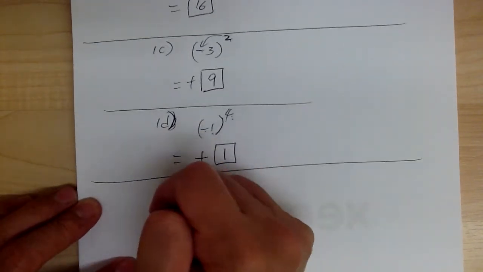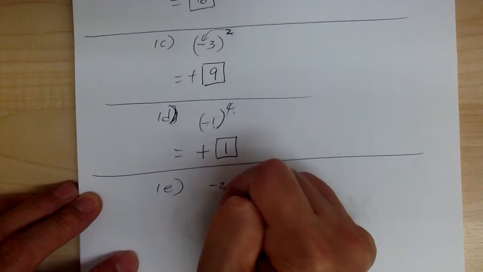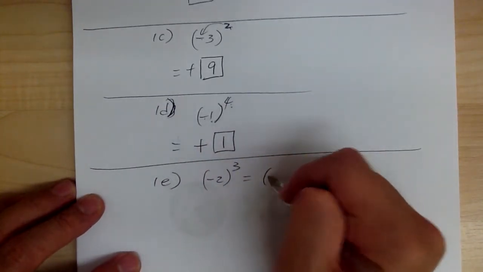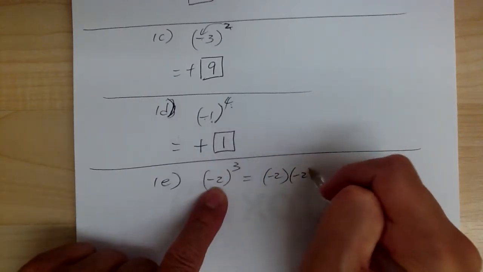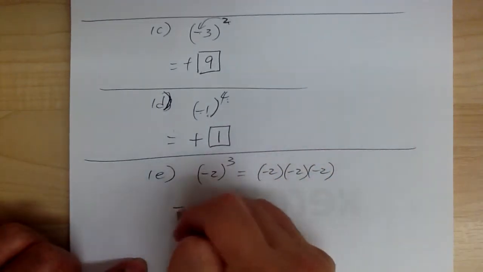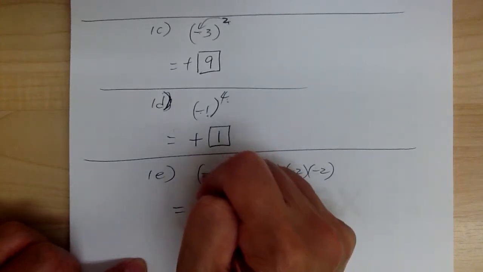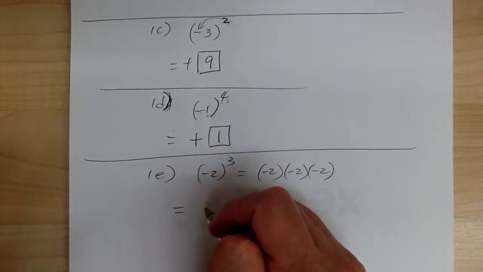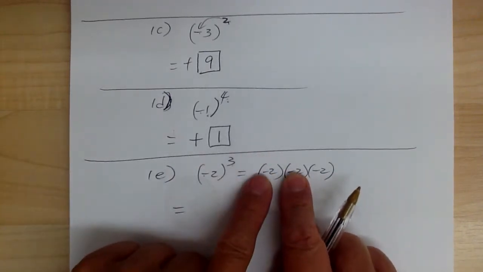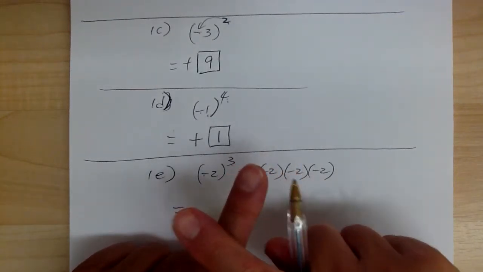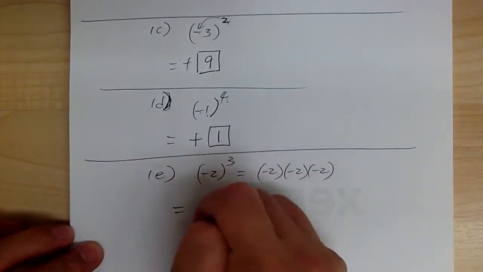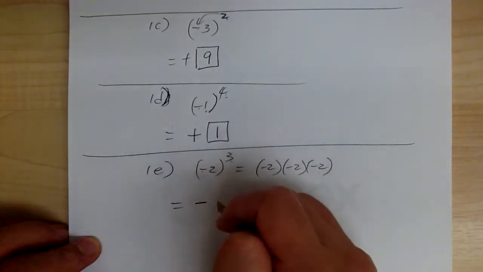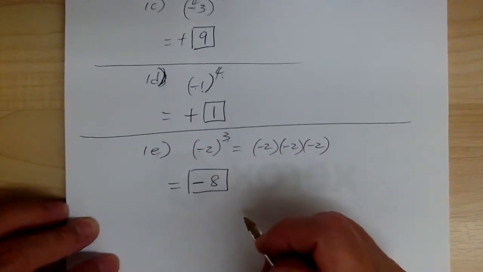Okay, let's go to 1e. You have -2 to the 3 power. Again, I'm going to write it out so it can help you to visualize. This is equal to -2 times -2 times -2. First take care of the sign. -2 to the 3 power means there are 3 negatives, 1, 2, 3. When there's an odd number, you're going to have a leftover. So 2 negatives can make into a positive, and you got 1 left over, so the answer would be negative. Then after you take care of the sign, 2 to the 3 power means 2 times 2 times 2, which will give you 8. And so the answer would be -8.